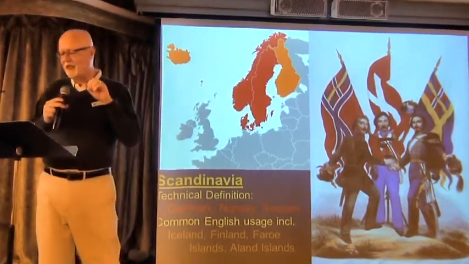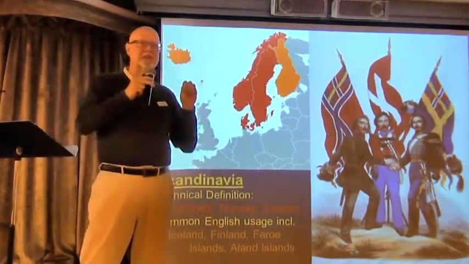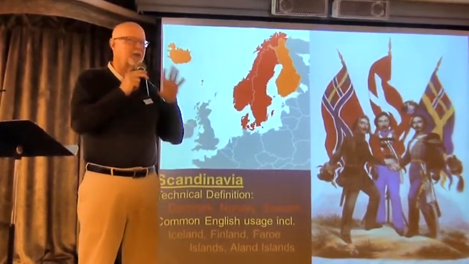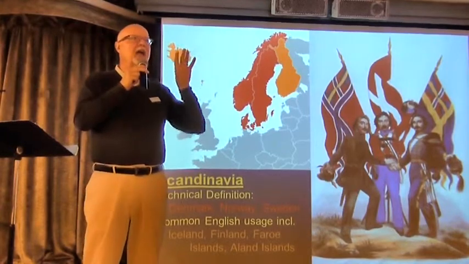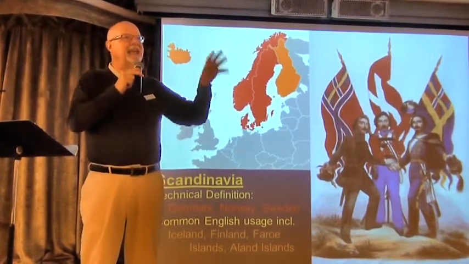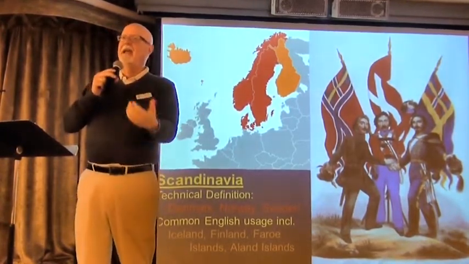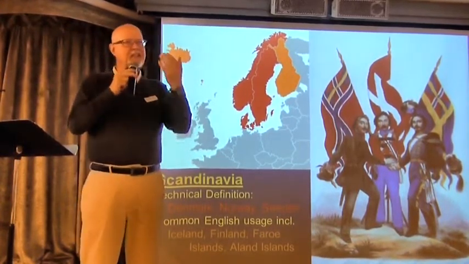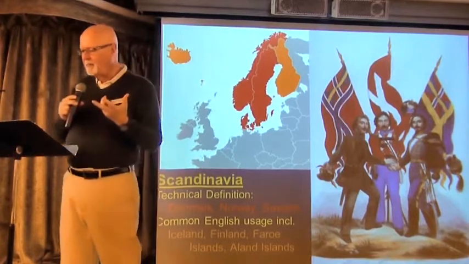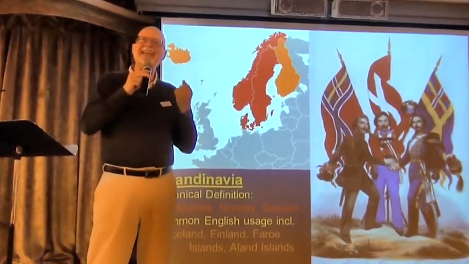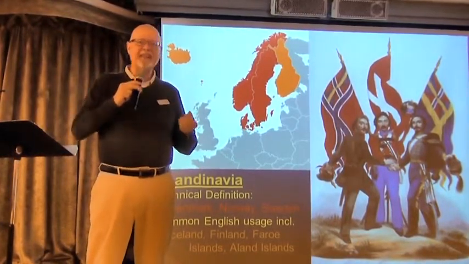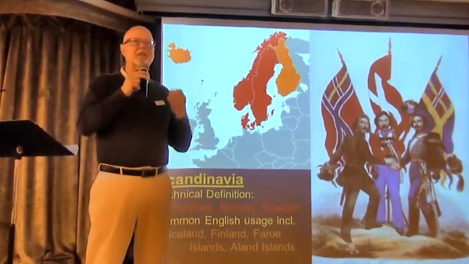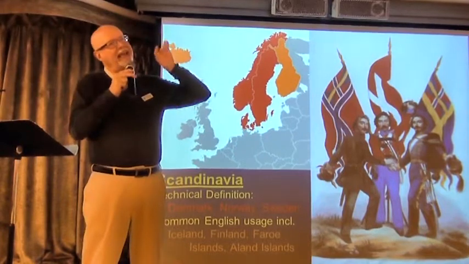In fact, in 1839, Hans Christian Andersen, the famous Danish writer, you know, The Little Mermaid and The Little Match Girl, I always cry when I read that story, The Little Match Girl, he traveled to Sweden. And having spent some time in Sweden and also got to know some Norwegians, he went back to Denmark and wrote a poem called I Am a Scandinavian. And in defending this poem, he wrote, we are all one people called Scandinavians. This was in the 1830s.